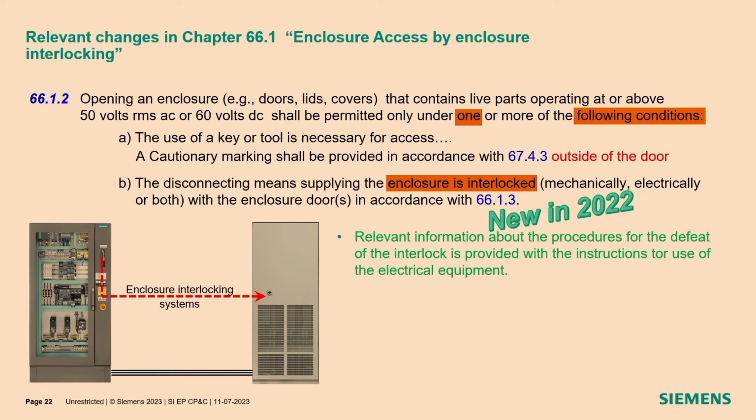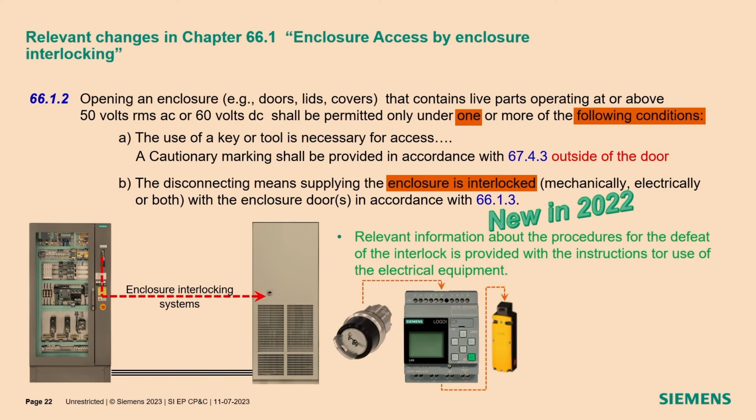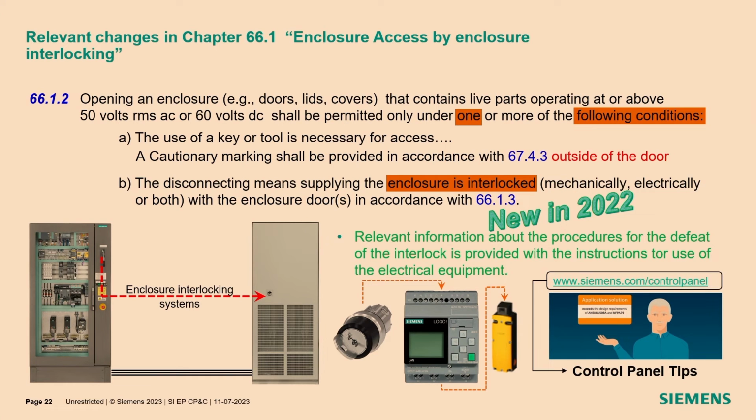What is new concerning the door locking system? It's concerning the documentation. So if you make the defeat, it's not mandatory anymore, but if you do this, then all relevant information on how to make the defeat procedure shall be written in your documentation. For our solution, we have an electrical solution. For PLC, I have a nice program. If you want to have this documentation, which is necessary, then we have here an internet link. You can click on it and download all the documentation you have. It's very easy to use this.